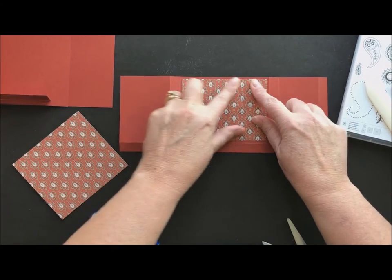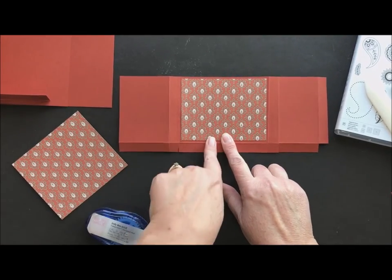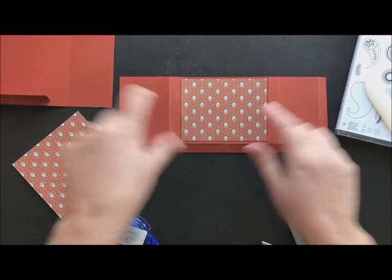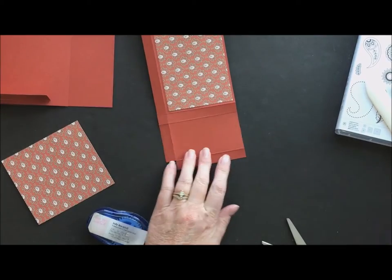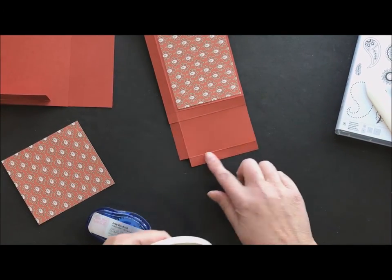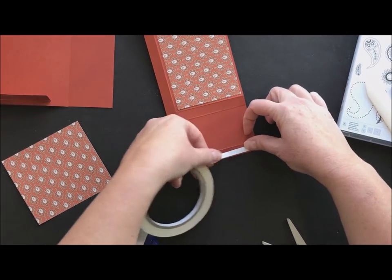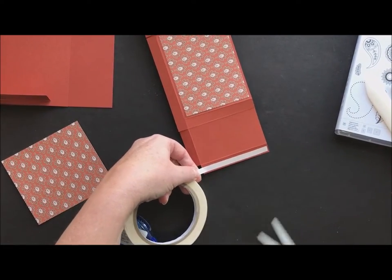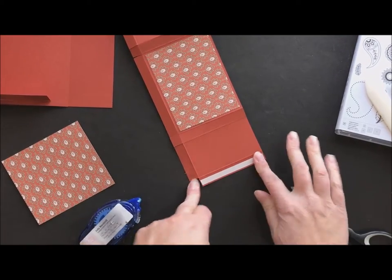So you're going to put the smaller piece of designer series paper on this one, and that is actually, I think I said it right, 4¼ by 3¼, that piece. Now we're going to put a piece of our tear and tape adhesive on the outside of this flap. And you just want to cover that whole piece right there. I love this stuff. You can tear it, but it does leave a raggedy edge, so I think it's fine to just do a little cut.